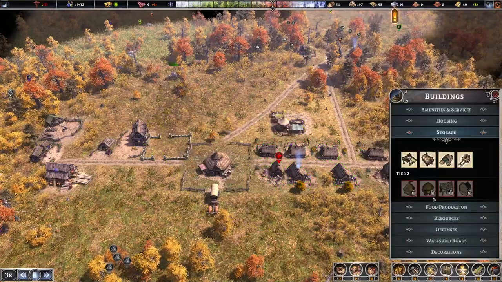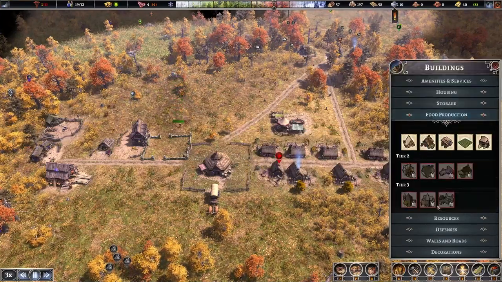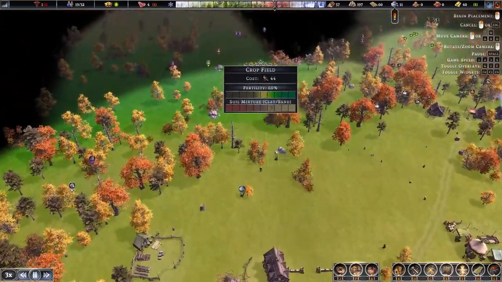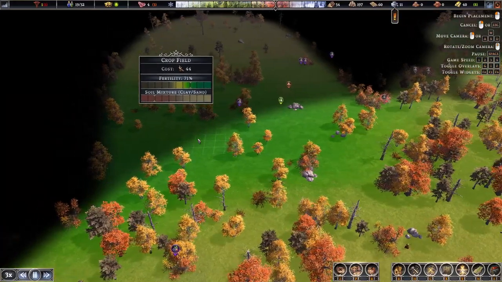Now, what other buildings can I get? Because I haven't got a couple. We've got the root cellar. That's great. Housing-wise, we've already got what housing we can get. Food production, I need to get a field up and running. Well, I don't need to get a field up and running, but I feel like I should get a field up and running.